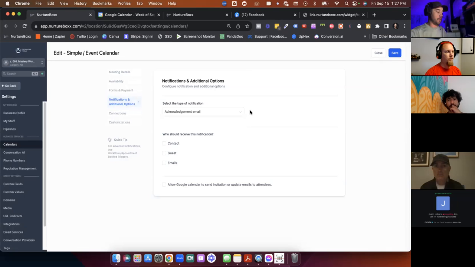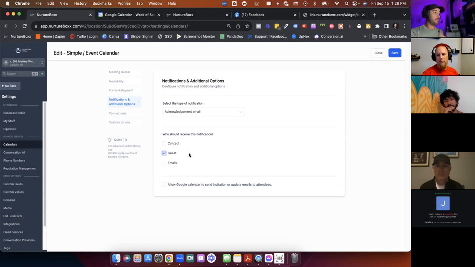And what I'm actually going to do is leave all of this off for this particular one. And then I will start to turn individual ones on when we actually get to booking some of the appointments, just to show you guys what they do. But generally what this does is it will send an acknowledgement email that an appointment was booked, and you can send it to the contact, which will be an email from your custom mail domain, not from Highlevel, that their appointment has been confirmed. Now, if you're using workflows to send confirmations, then you can turn this off, because otherwise they'll end up getting two notifications.